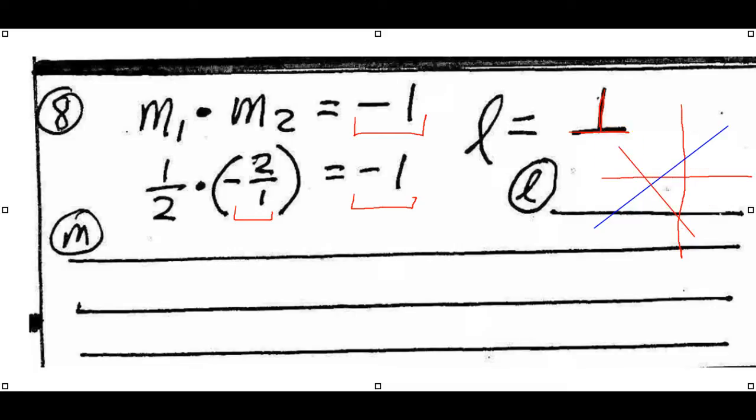and the intersection of them would be a right angle. These lines are perpendicular. So this one would be like the 1/2, and this line would be a -2. And if we multiplied the slopes together, the product would be a -1. That is, one is the negative reciprocal of the other.